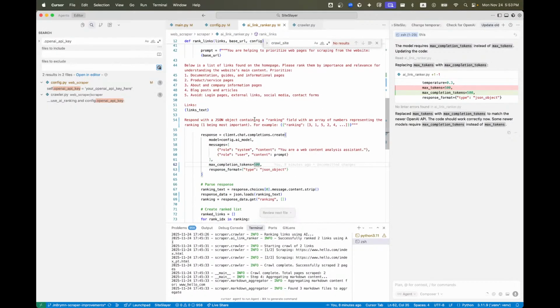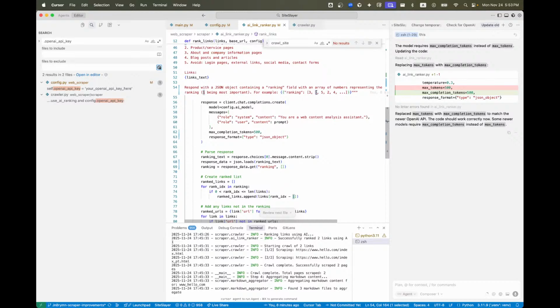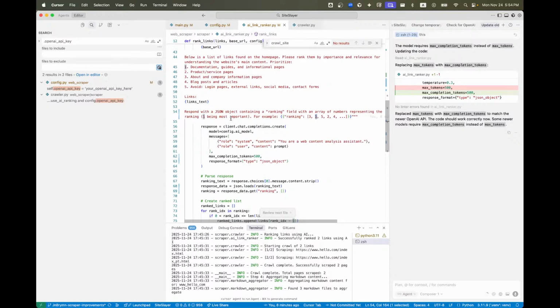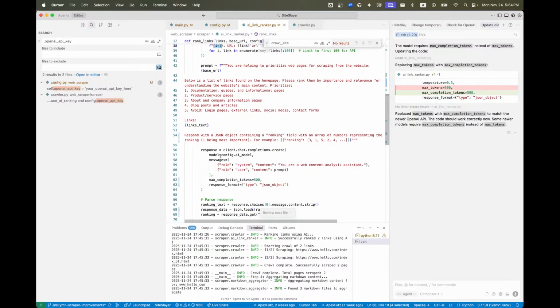Okay, so we go to AI ranker. Like if that's the most important one. Yeah, so it's gonna say, let's pull number 3 down because that's the most important. And then let's pull number 1 down because that's the most important. And let's pull, yeah, and it's 1 based anyways. So this is gonna get really weird quick. Probably what I wanna do, let's see, link text. Yep, so we've got a numbered list here. I might use this approach, but just say re-rank them.